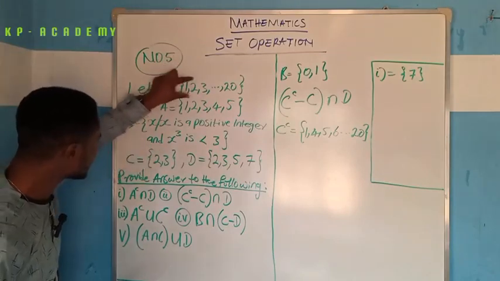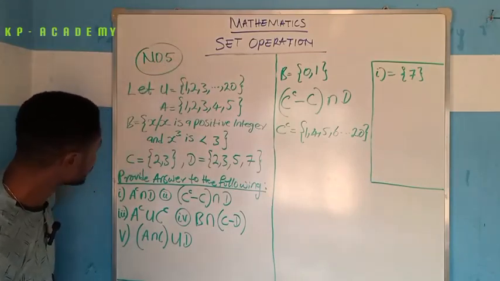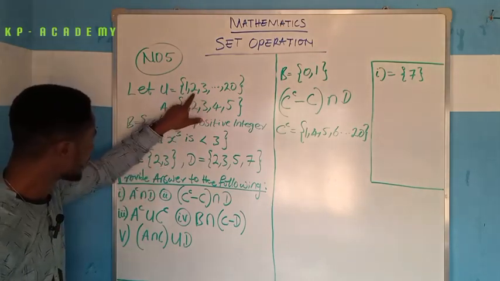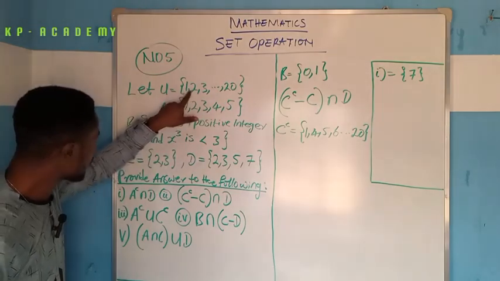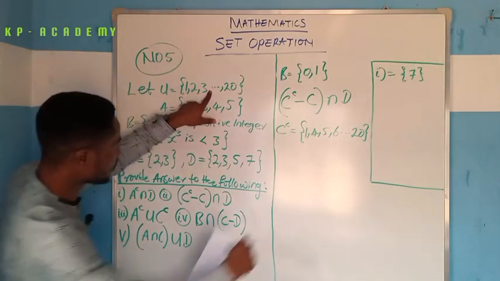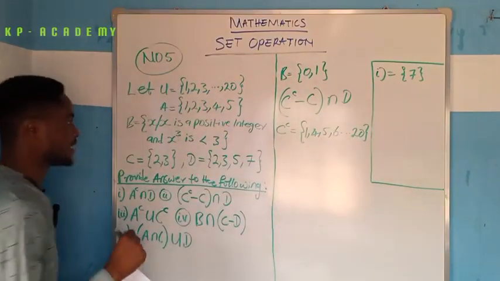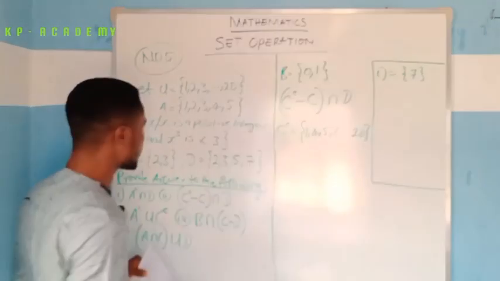Because remember what the complement of a set is: the elements that are in the universal set, but not here. So it means that anyone that is in the universal set and also here, take it out. So 2, 3 is in this given set, 2, 3 is also in the universal set. So I take out 2 and 3. So after 1 comes 2, 3, take out 2 and 3, then comes 4. That's why I have this 4 here. Then 5, 6, 7, 8, down to 20. All right, so this is nothing but my C complement.